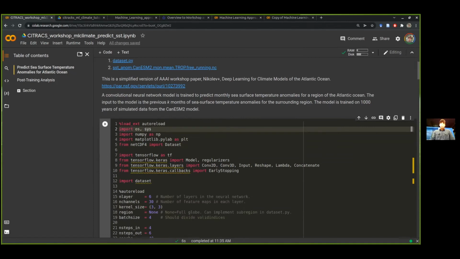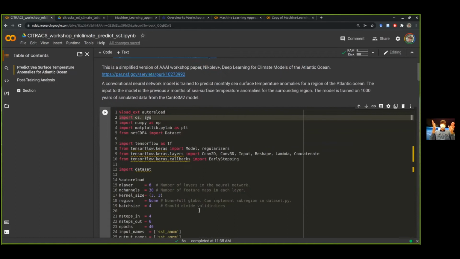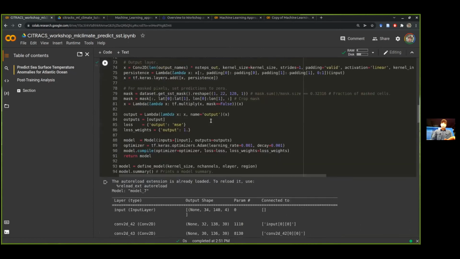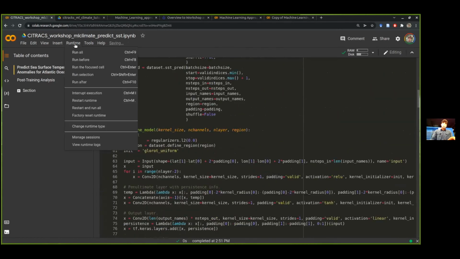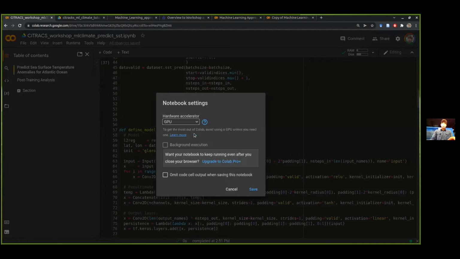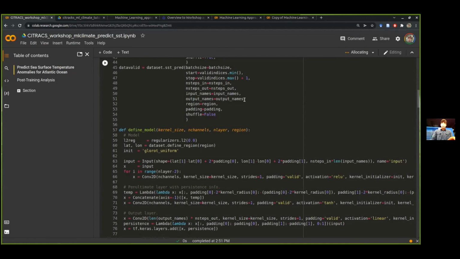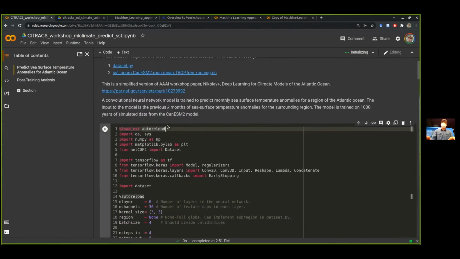Okay, so what we're going to do here is take in a couple months' worth of sea surface temperature data over the entire globe, and we're going to predict the next month. So what Katie and Minghui showed was how to do this at a specific location. Now we're going to do it on a global scale. So you can run this cell to get started. Actually, pro tip, we're going to go to runtime and change the runtime to a GPU in order to make use of GPU acceleration. And when I change the runtime, it's actually going to switch the machine I'm running on, so it has to restart the kernel.